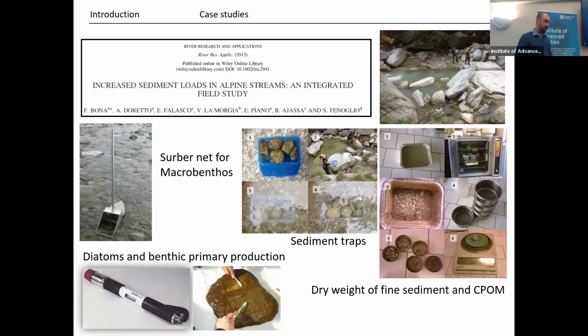In particular, in this case study, we adopted a manipulative experimental approach. At first, we placed different sediment traps in all the sampling stations. Sediment traps consisted of a small plastic bucket with a metal grid inside. We also put some small stones on the top, and the traps were placed in the substrate of the rivers flush with the bottom. These devices allowed us to collect quantitative samples of fine sediment.